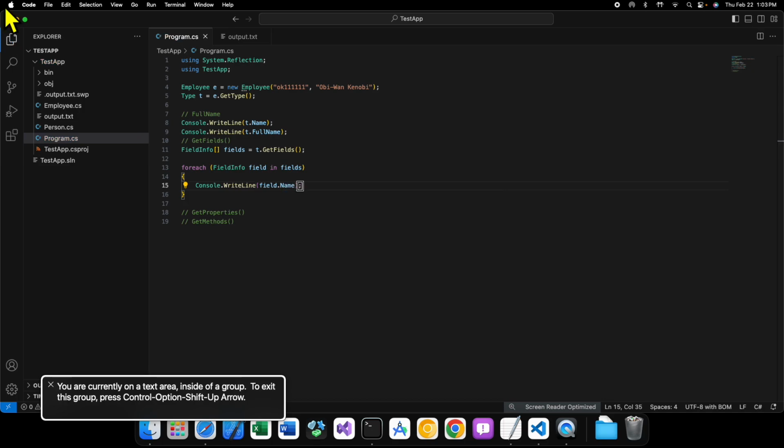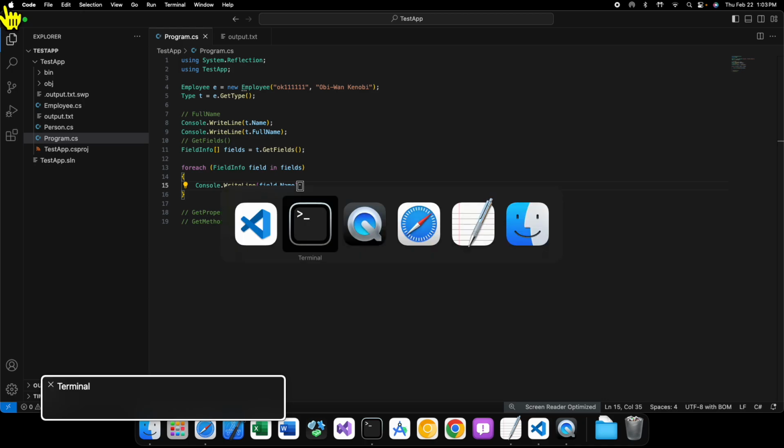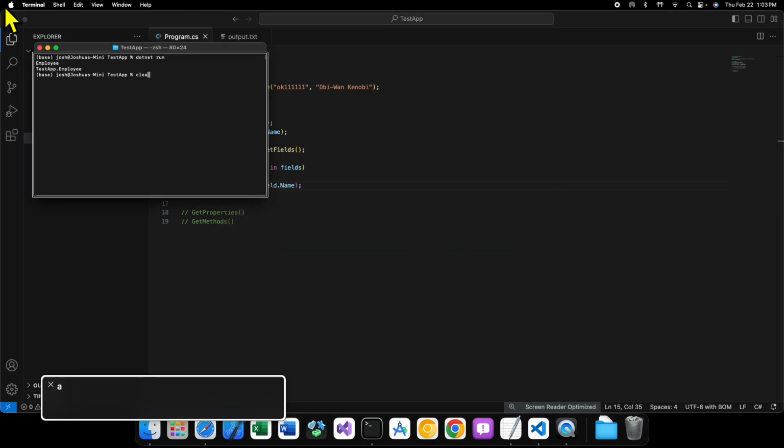Okay. And so what we can do is we can now save this and run the code. So we'll clear and we will dotnet run.